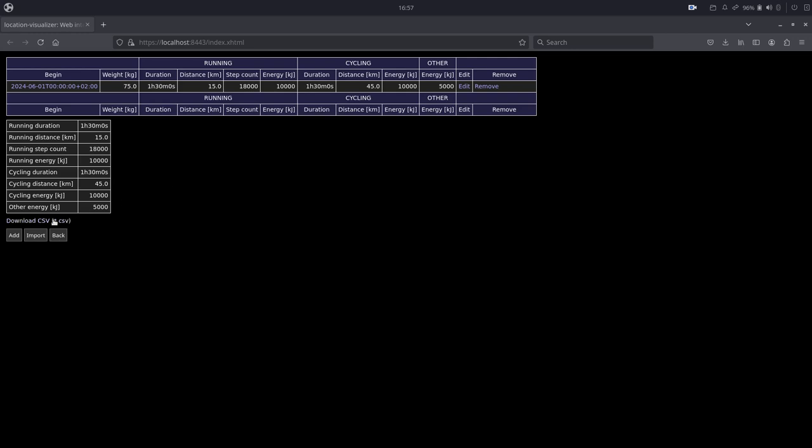And down here you can see you can do a CSV export of your activity data for use with spreadsheet or data analysis applications. And you also have the opportunity to import CSV data. The CSV will have one row per activity group, and then it will contain the individual attributes of each activity group in the separate columns.